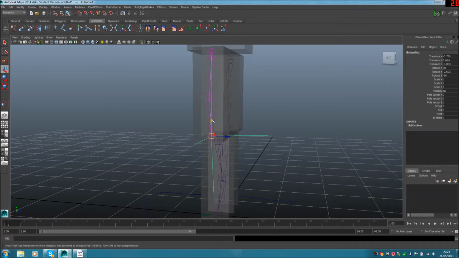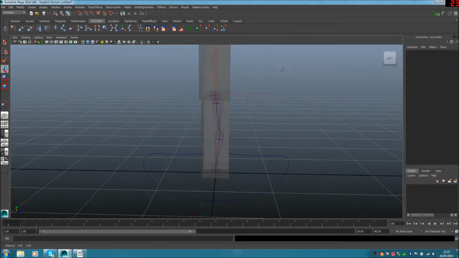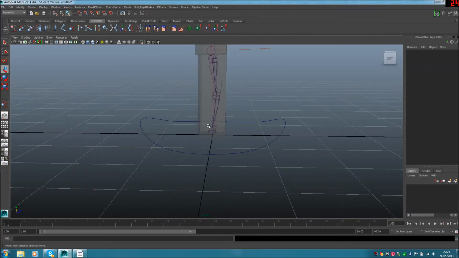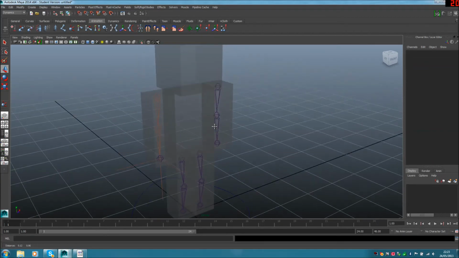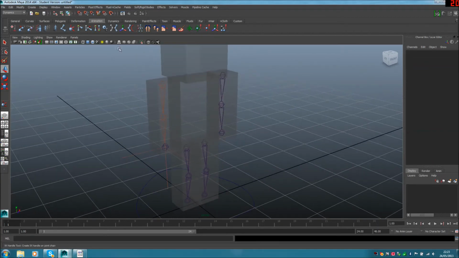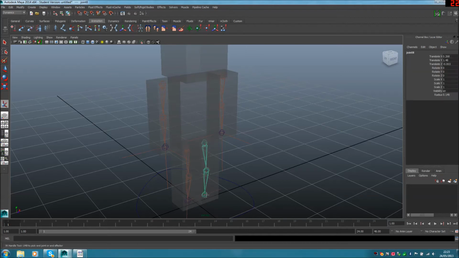Now if you select this IK handle, this is how you would control the bone. So you can see if you drag this up, the bone bends that way. However, if the bone is facing the other way, it would bend that way. So let's go ahead and make an IK handle for all of these. Let's select the IK handle tool, top, bottom, IK handle tool, top, bottom, IK handle tool, top, bottom.